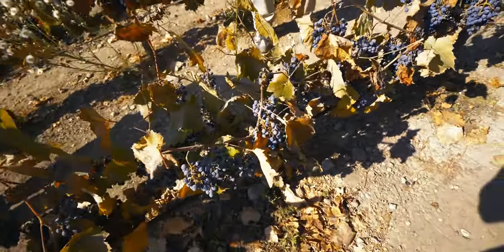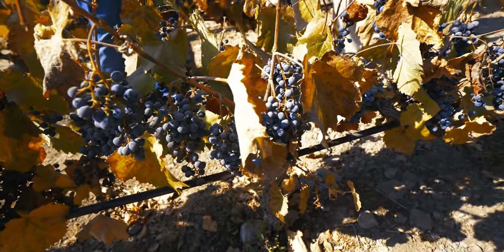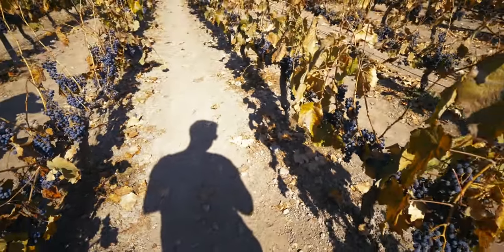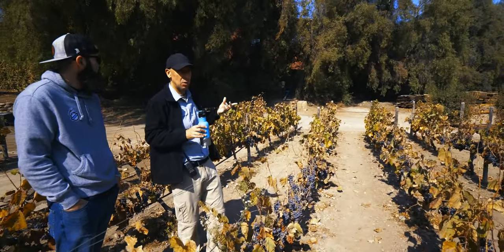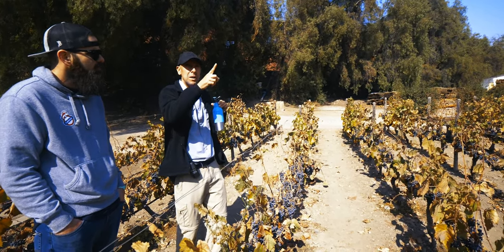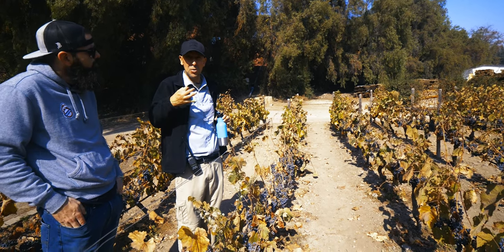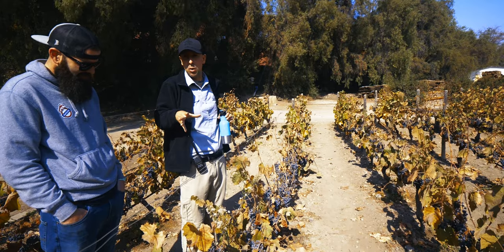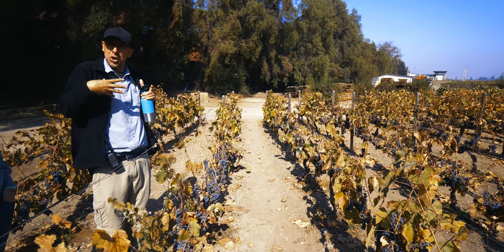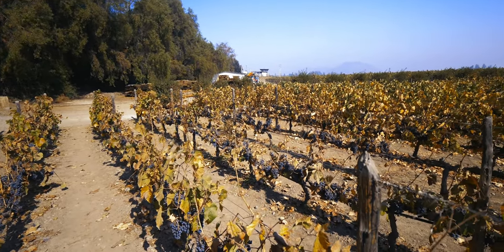In the exhibition garden, the mix of shade and sun causes uneven grape development — different sizes and colors in the same bunch, some looking white from lack of water. The guide notes the trees are intentional. The weather right now is perfect; one or two months ago it was extremely hot — like a dry oven with no humidity.